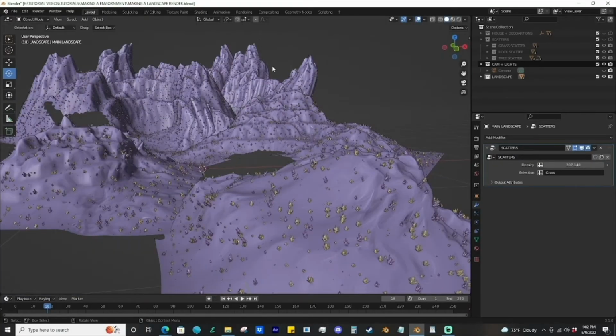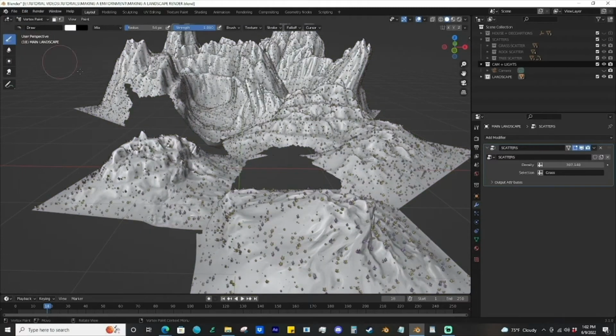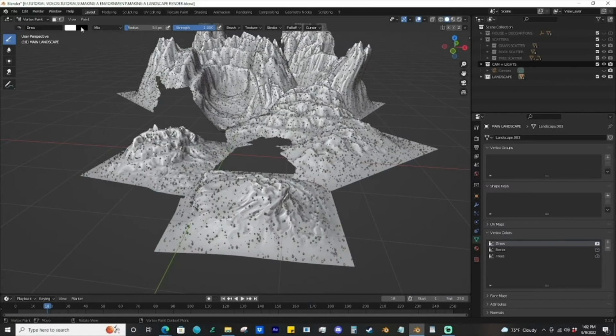All right. Now you'll see the grass everywhere it's supposed to be, because what you're going to do next is go into vertex paint mode, which is the same place you go to find edit mode and sculpt mode. From there, hit X to change the color to black. You can see it on the top bar.